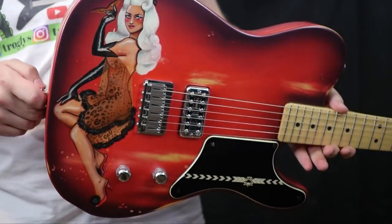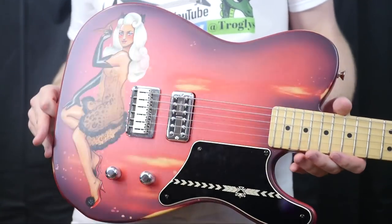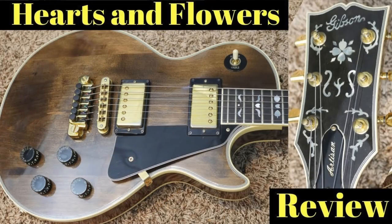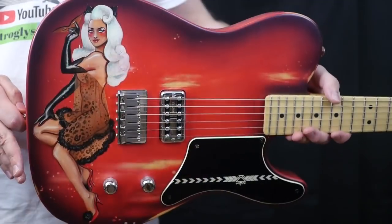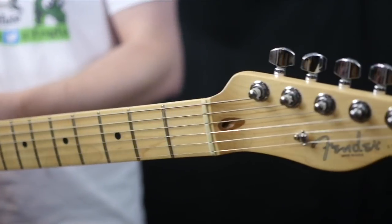Today we have kind of an interesting guitar. It's not something I would normally buy, but a guy really wanted that Les Paul Artisan I featured a week or so ago, and he was just a little bit off from being able to purchase it all in cash. So I took this in simply to help that guy get the guitar of his dreams.